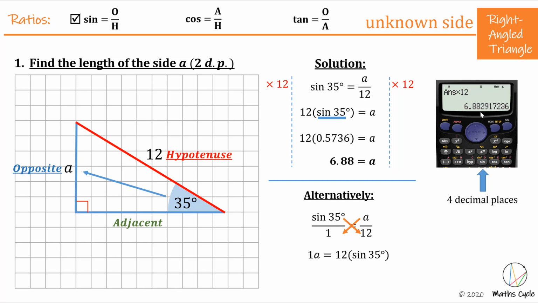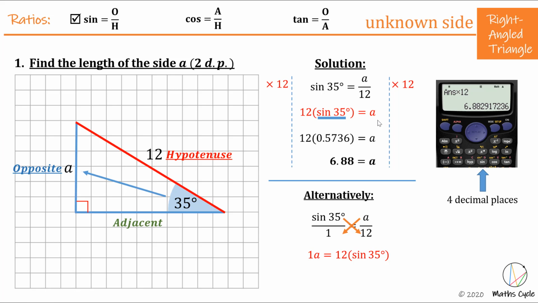It's worth mentioning that some teachers use cross multiplying, some teachers use the balancing method, but it doesn't really matter because if you look at these two lines I've highlighted in red, they mean the exact same thing. Down here we have 1A equals 12 times the sine of 35, and up here in our balancing method our second line was the same, 12 times the sine of 35 equals A. So either way we find that the side A we're looking for is 12 multiplied by the sine of 35.